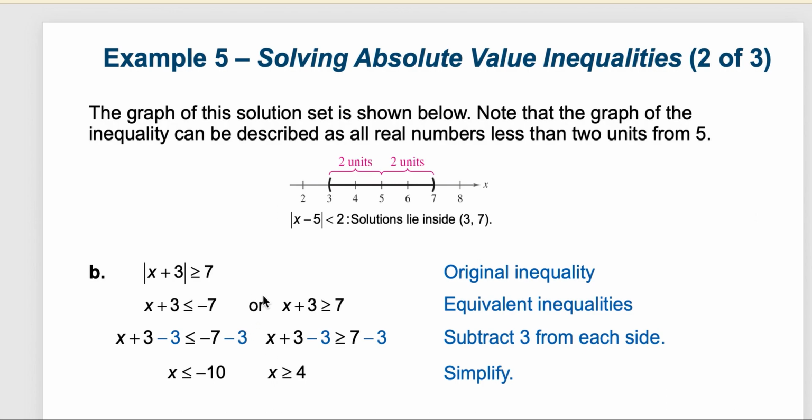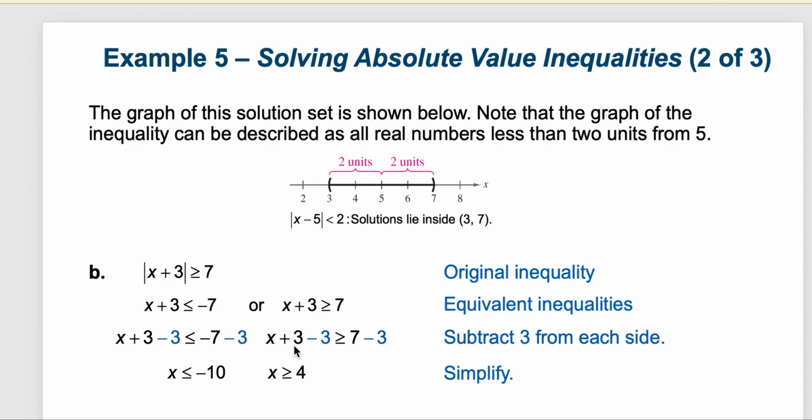Don't confuse them as one line. It's like two different problems. So take a look at the left-hand side for now. You have x plus 3 is less than or equal to negative 7. Now we want to isolate the x, so we subtract 3 from both sides. So you have x plus 3 minus 3, and then negative 7 minus 3. So you have x is less than or equal to negative 10.